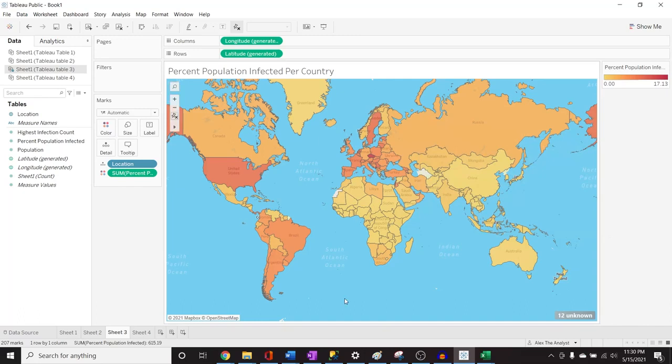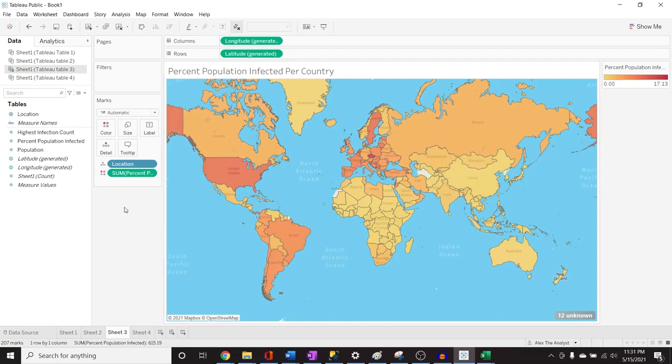All right, I think this one looks good. I mean, we could do more with this in terms of labeling and colors and different stuff, but we don't need to. We do not need to do that.